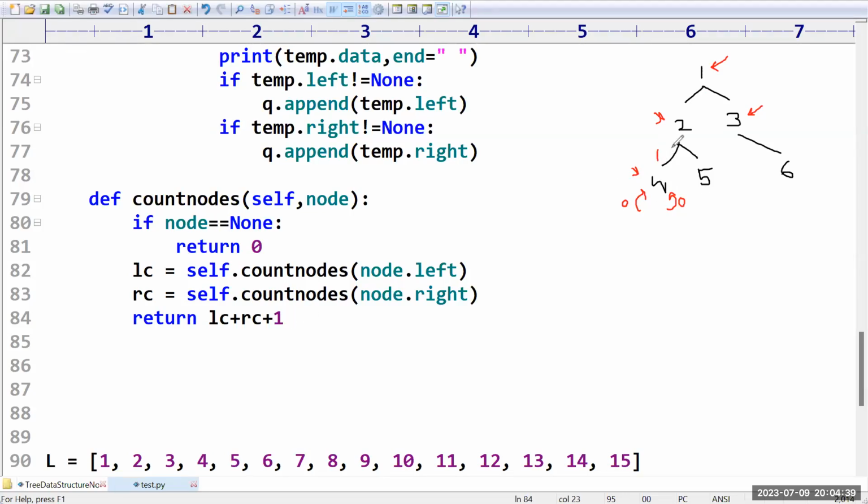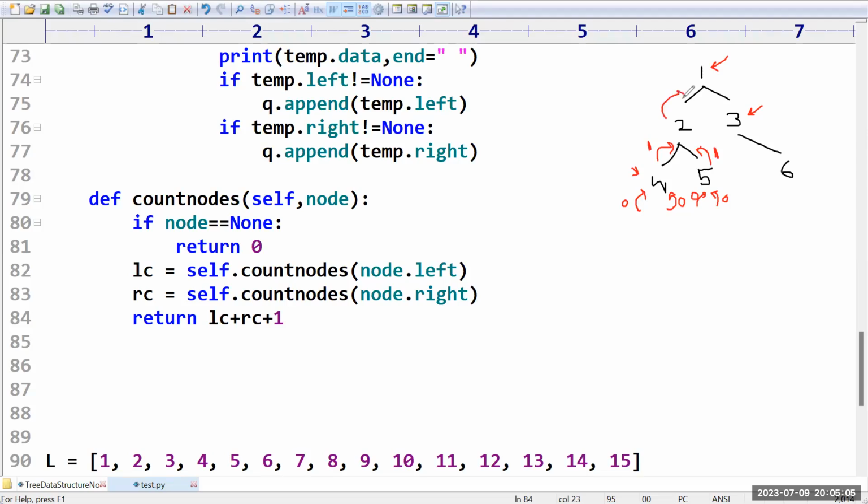That will be returned here. Here also the left subtree is 0, the right is 0, and the current node count is 1. Now for 2, how is the data going to come? Its left subtree count is 1, right subtree count is 1, so 1 plus 1, 2, and 1.